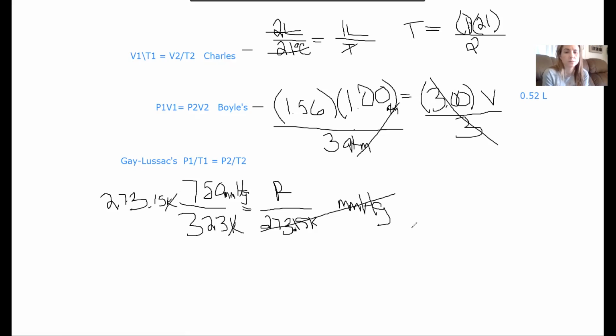So whatever your calculator does for you there, what did you get? Could you cross multiply here as well? I didn't. I just got rid of this and it left my P. But could you to get the same answer? Try it. I got 634.25. That's what I got. Yeah, I was gonna say that sounds right.